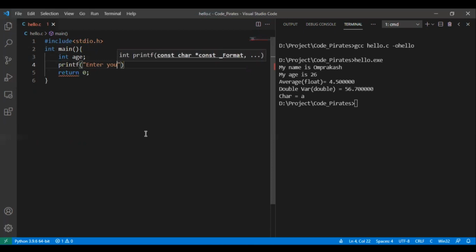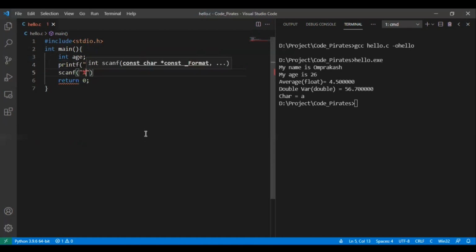Enter your age, which I'll scan with the statement called scanf %d, comma, ampersand of age. The ampersand means the address of this variable, the address of the variable called age where it is stored. Okay. Ampersand talks about address.